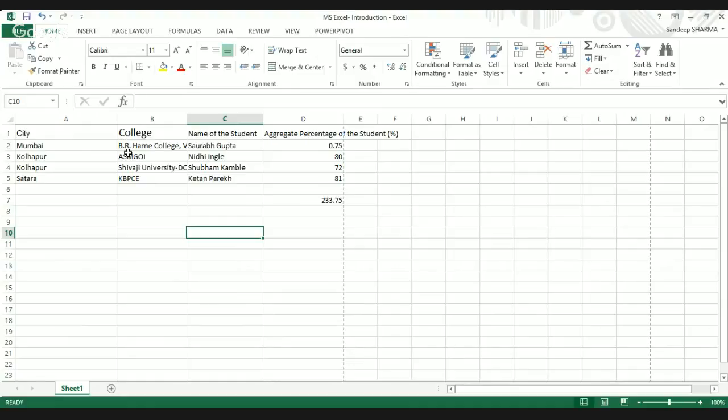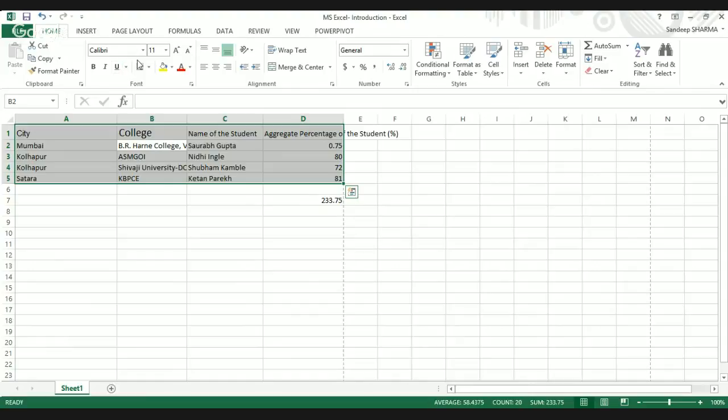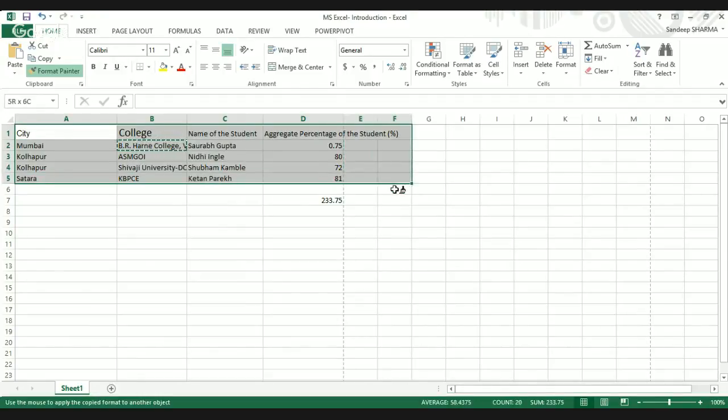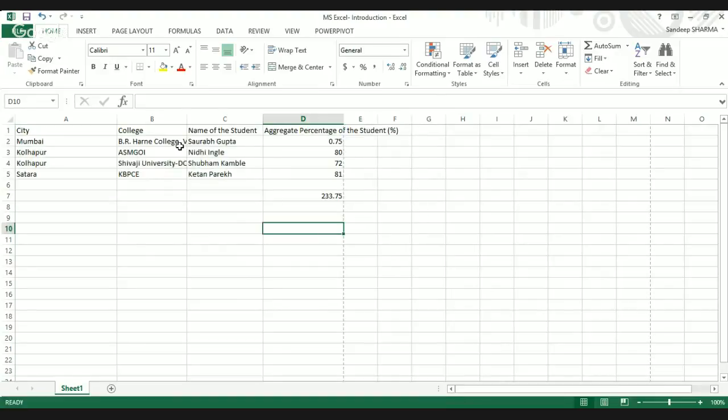If you want to have a similar font type and font size with the help of just one button, how will you do that? For example, if you want everything to have the same font size as that of Hernay College, which is Calibri and 11, what you will do is you can either select all, put Calibri and then 11, or you can just click on Hernay College, click on Format Painter once, and once you click on that, if you move the cursor away from that, it will appear something like this. Then you can just select the area and it will automatically be in the same particular format. So this is how Format Painter is used.